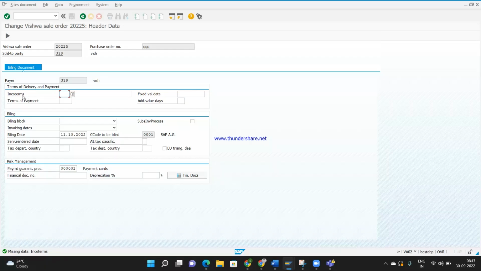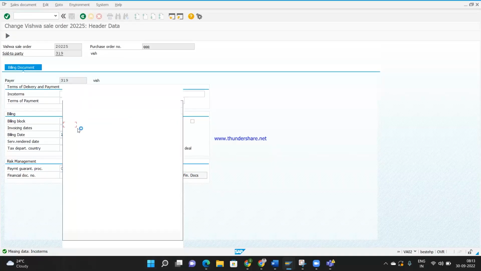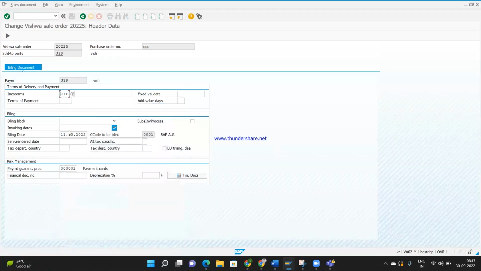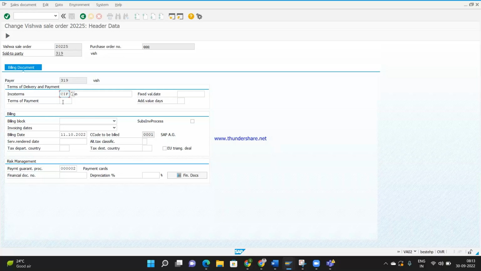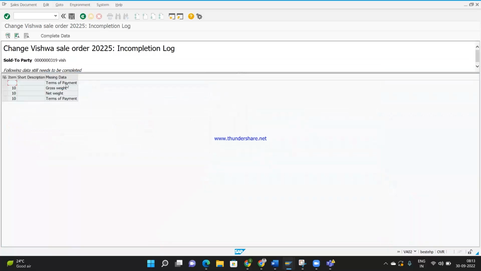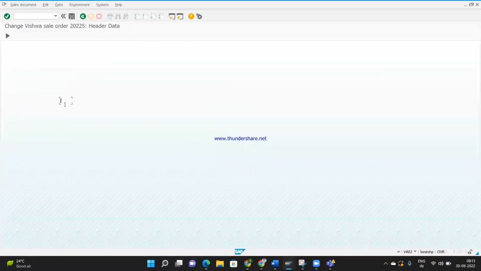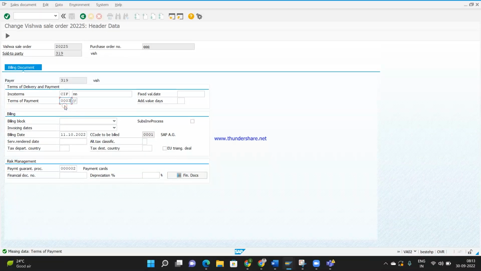System is saying in code terms it can't be blank, so take any value. Then it says fill part of the encode term. This is part 2, just a text field. Then it says terms of payment. Now come back one by one. Now encode terms will go. Balance will be terms of payment. Again double click. Terms of payment, take something. Hit enter. Again if I come back, terms of payment will go.